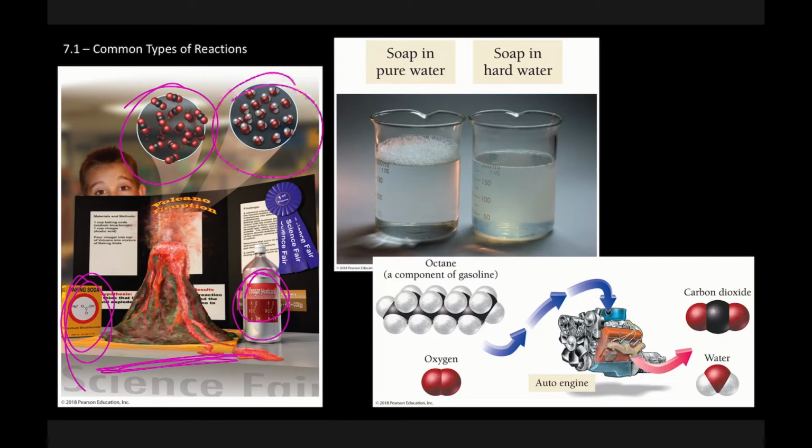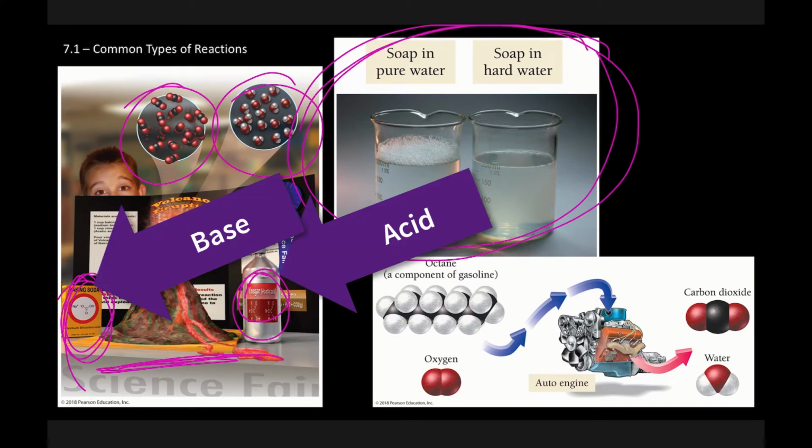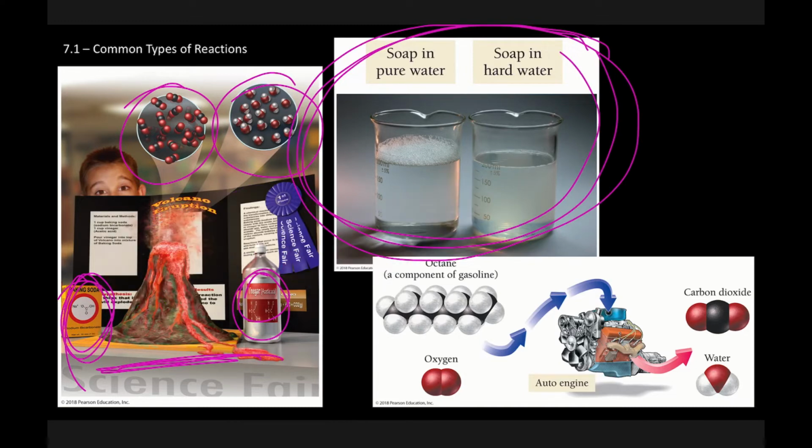We also have precipitation reactions. Oh, by the way, gas evolution often falls under the realm of acid-base, which we'll talk more about later. And then we have soap in water, which your book talks about as an example of a precipitation reaction. We will see that this one is clear.